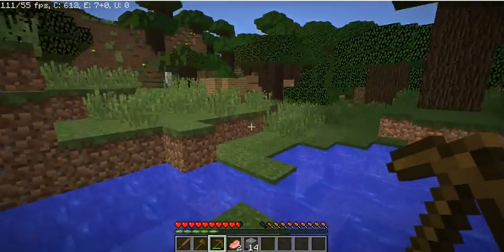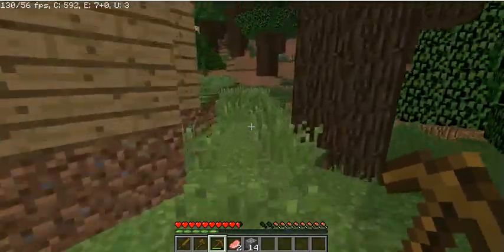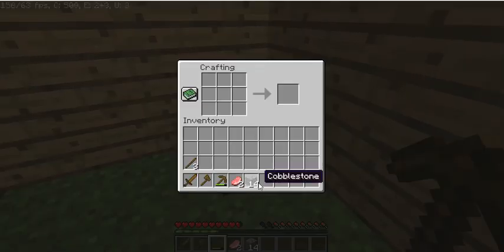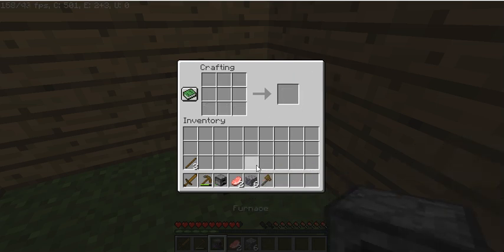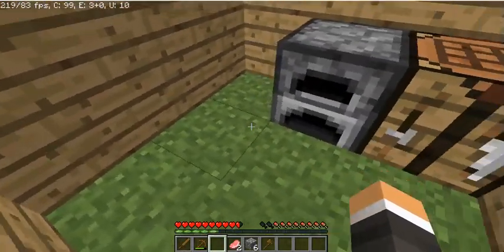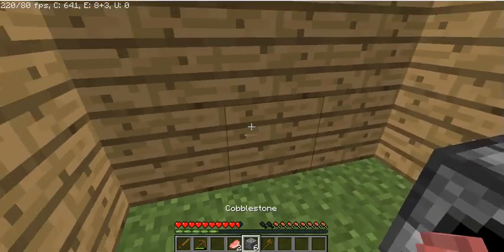Alright, boom. Go up in here. Over here. Here we are. Alright, boom. Is that right? Yes. Alright, boom. There. Now if I get a bed, I'll place it right there. Alright, now. Boom.